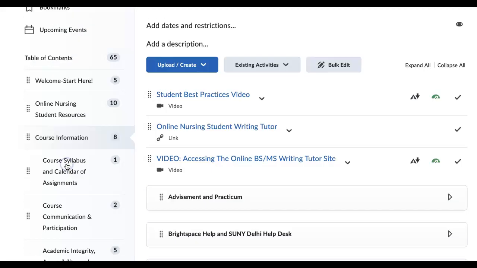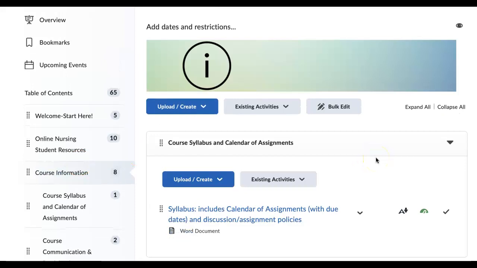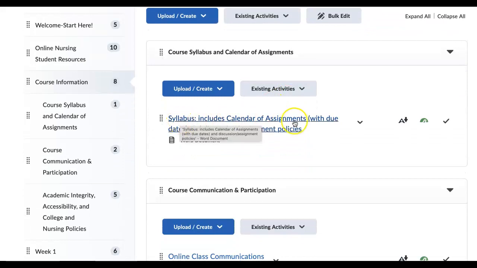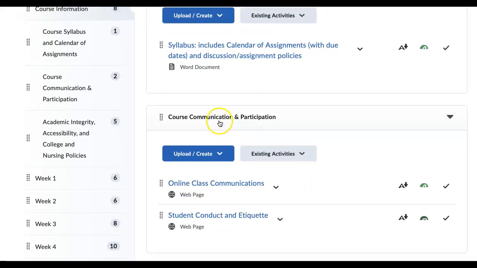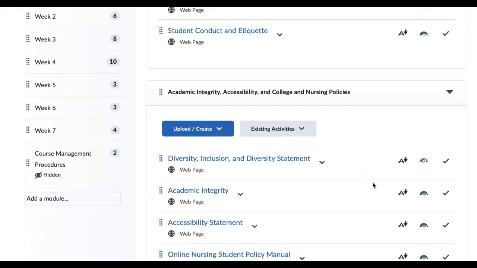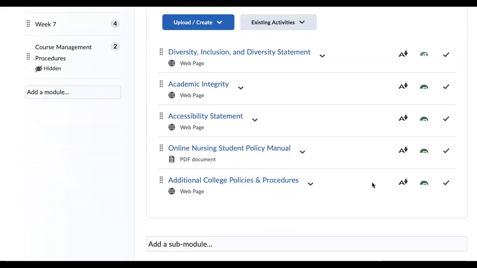And then the next link here is course information, this course information tab. Here you will find the syllabus, which includes the calendar of assignments, which is real important. It tells you all the due dates, as well as discussion and assignment policies. Okay. And you will find in the calendar of assignments that there is some flexible turn-in dates for the Wicked Country assignment. So check that out. And this next link here is just some general information about online learning, academic integrity, accessibility, and so on. So you can look through that.